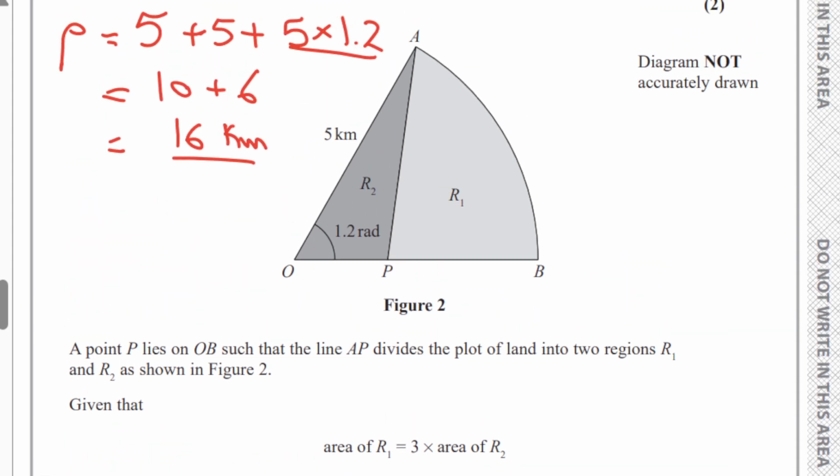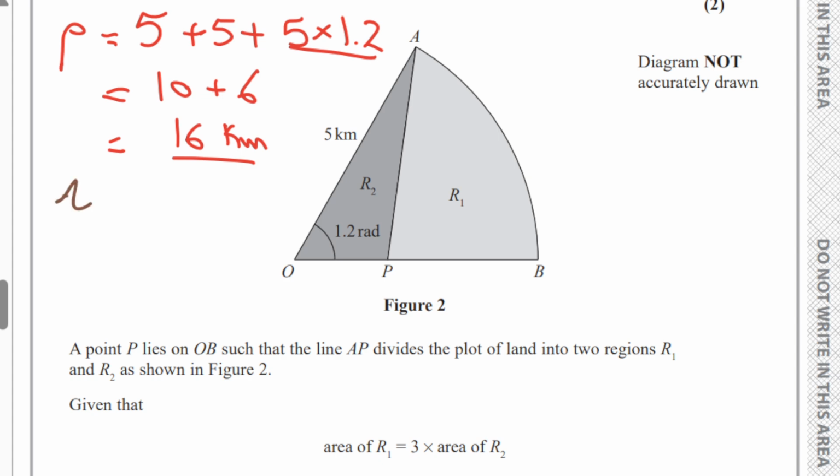So what they want us to do here is to find the total area and divide it into some pieces. How many pieces? They say this area here is 3 times this area here. So if this has 3 shares, this is 1 share. That means we find the total area and we divide it by 4, and we give this one of the 4 shares. That's it. Now let's find the area.